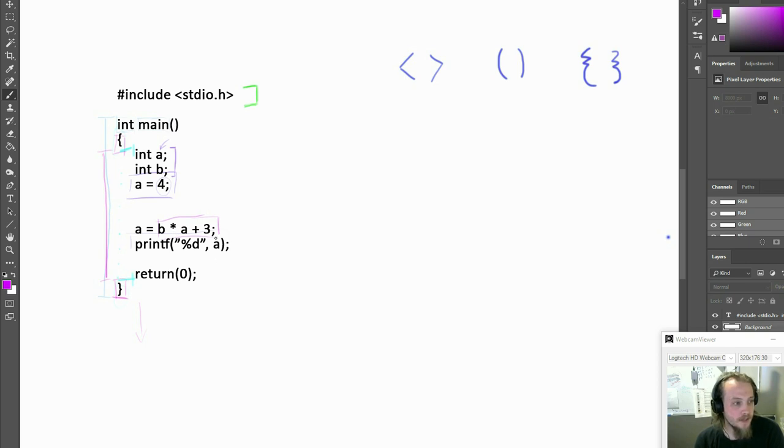We also here have on the next slide a function call. So when you see the name of a function, and here we've got printf, it will have some round brackets, and then inside of those round brackets it will have arguments.